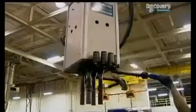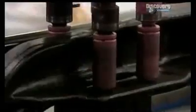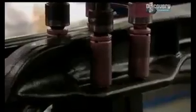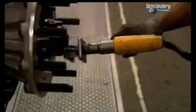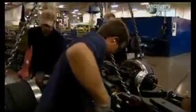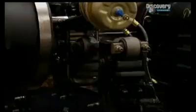So it's time to bring on the DC Torquer. Unlike a standard wrench, the DC Torquer is able to tighten every single bolt to exactly the same tension, which means assembler Tony Grewing Jr. can achieve perfection every time. Very simple to use. Stick it on, spin it. Whenever it reaches its torque, you stop. And it's just as well Tony has the help of a clever tool, because there are over 3,000 bolts to be fitted into every truck.